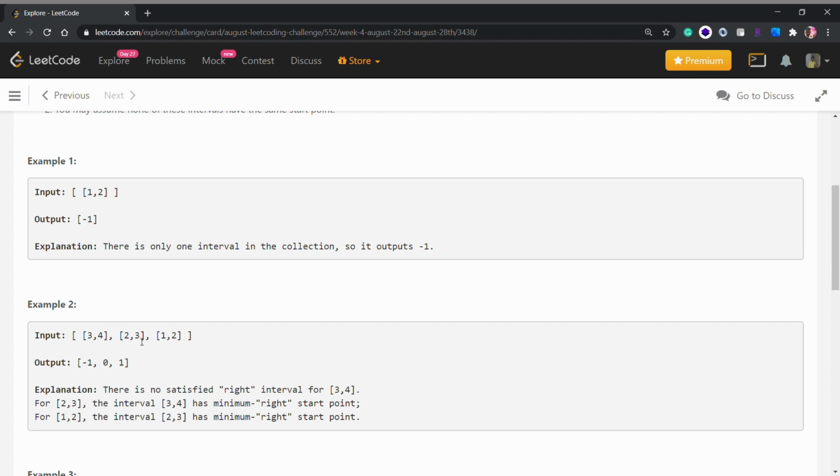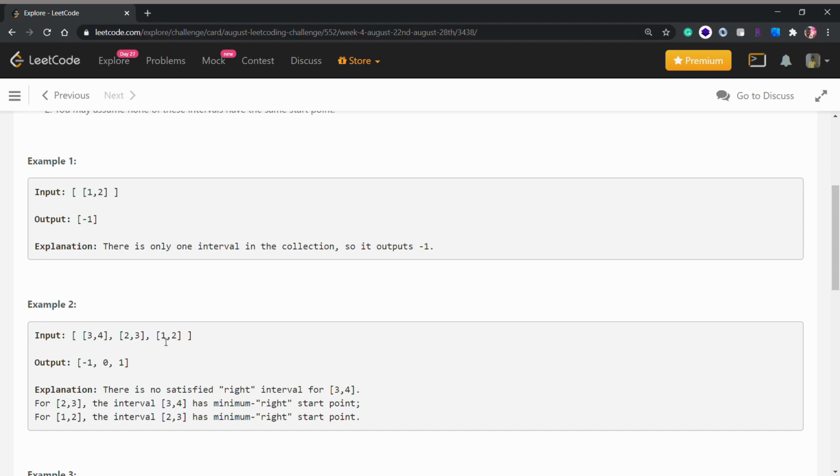I'm saying right side interval because our numbers go from 2 to 4. So when we see our number line, our 4 is on the right side of our 2. So that's why we will return the index of this interval, 0.